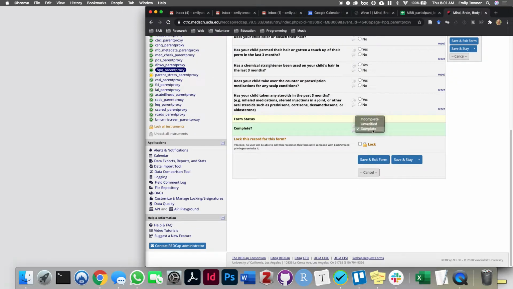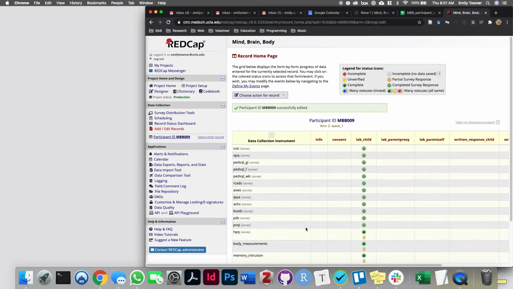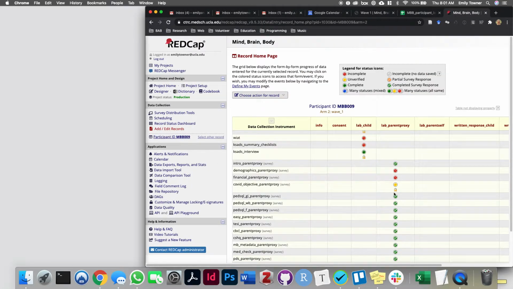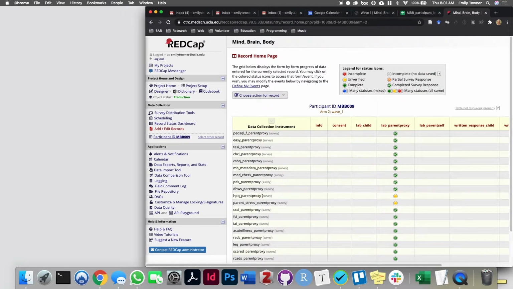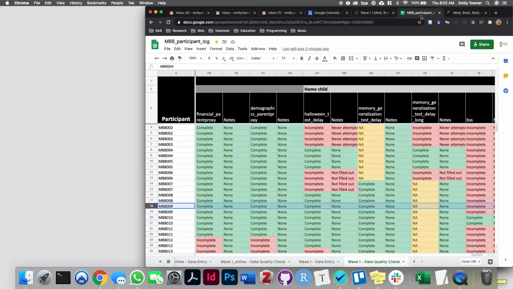So I'm actually going to put this as unverified because we actually have the HPQ for the child here. So we don't actually need it from the parent, and that's just something we changed from the first to the second. So normally this one would not be displayed to this participant's parent because they were old enough to answer it for themselves.